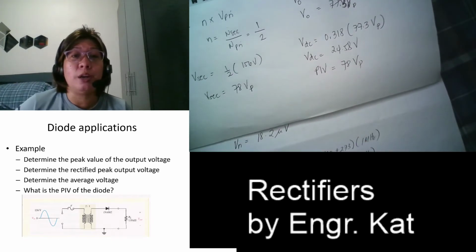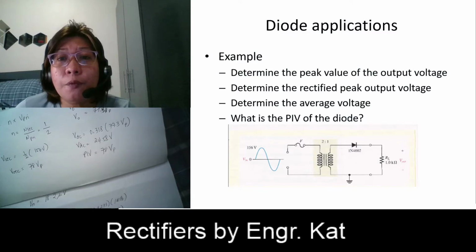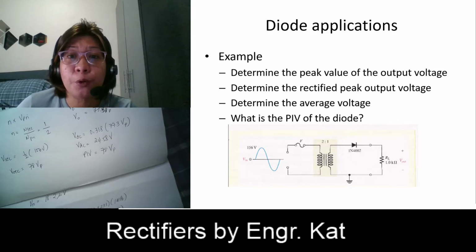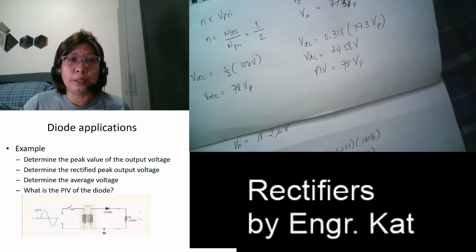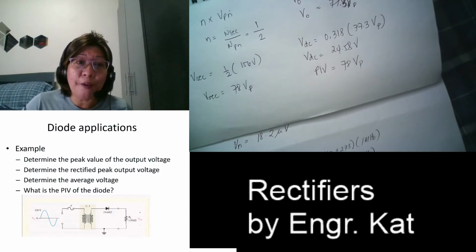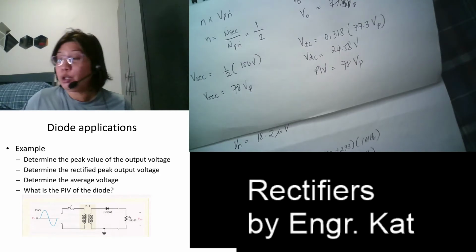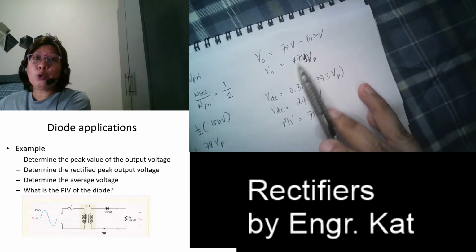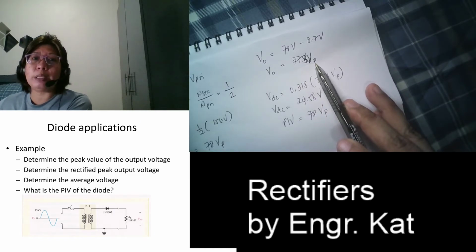Okay, now the question is determine the rectified peak output voltage. So upon passing here, this is not an ideal diode, because we have here 1N4002. So this is an example of a silicon diode, this family of diode here. 4001, 4002. This is the usual diode that we use in the laboratory. Okay, so what is the output now? The output now is during positive half, you have 78 volts, then you have to subtract 0.7 volts here. So you have here 78 volts minus 0.7 volts. So your output rectified voltage now is equivalent to 77.3 volts peak.